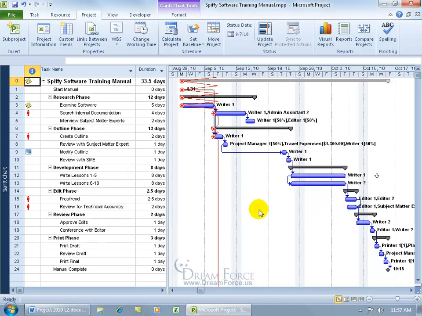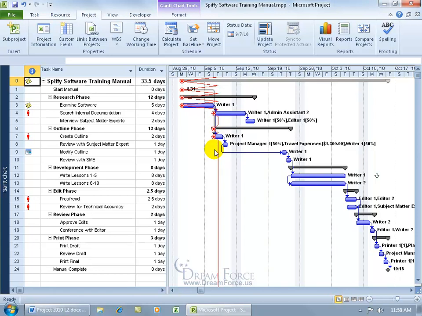And there we go. You get a red line for your status line here. And when it peaks, it means that you're either ahead of schedule or behind. When it peaks to the left, you're behind. When it peaks to the right, we're ahead. So you can see that, wow, we haven't started this task at all because you got that red circle right there showing that it's at the beginning of the task. Now, when we go ahead and we start entering in that the task has been completed, then it should go ahead and level out for that point in time or at that status date, which is September the 7th.